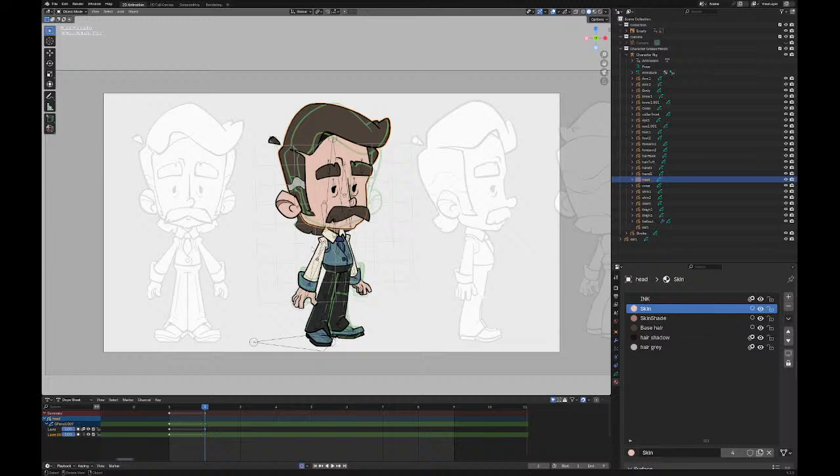Can you elaborate on you can't make something in Blender look like it's made in Toon Boom and vice versa? I think what I mean is, it's not about aesthetics. So I think whatever software you use, it's going to influence the way you draw, the way you make things.